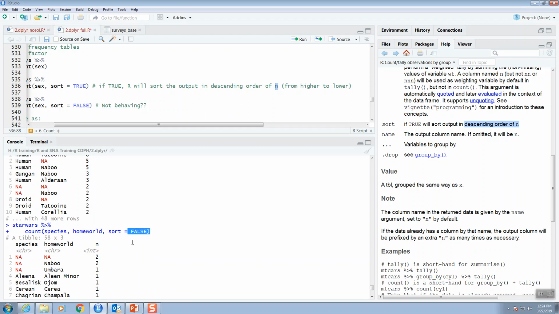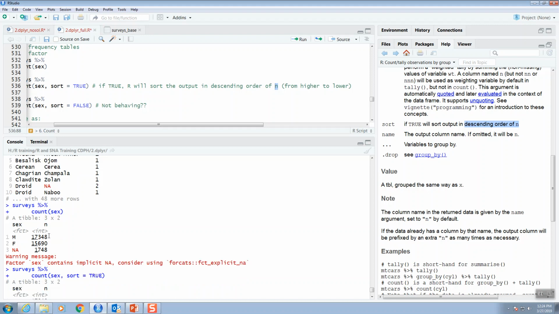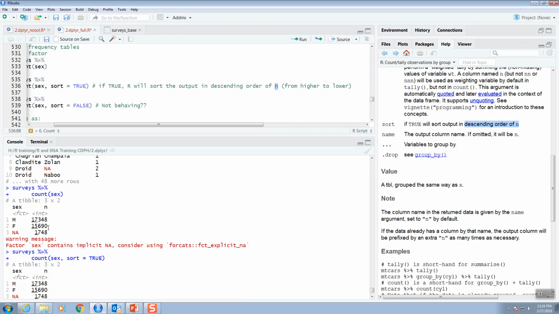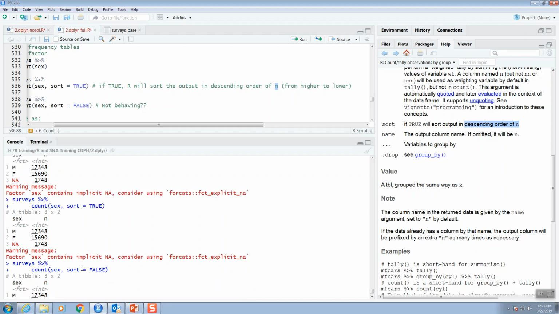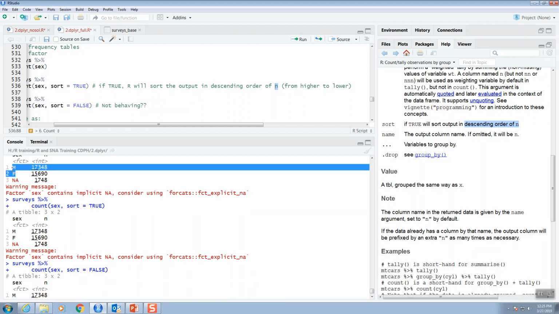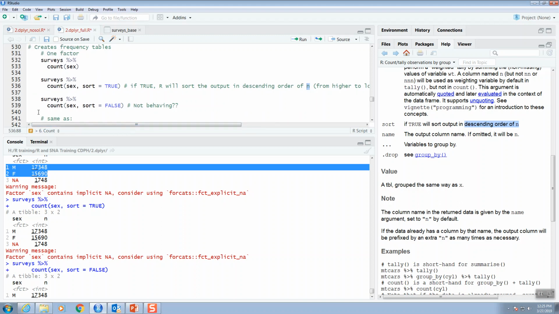And when we say false, it is not descending order. However, here, it's always descending order. And I don't understand why. Because I would think if it's not descending order, then you go for alphabetical order, but it's not. Maybe this is a very, very small data frame, and if I had it a little bit bigger, I could explore better what's happening. But this was a behavior I was not expecting. Probably I am missing something, but it could be that it's a bug. But most probably I'm missing something, I don't know what. So if you find out what it is, let me know.